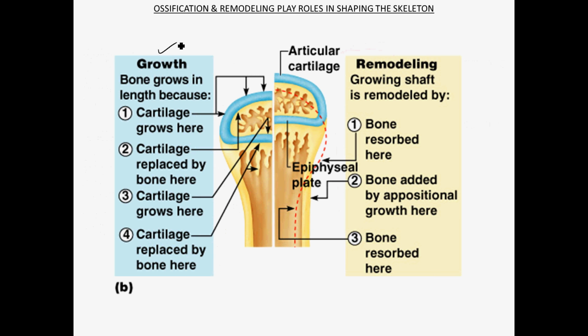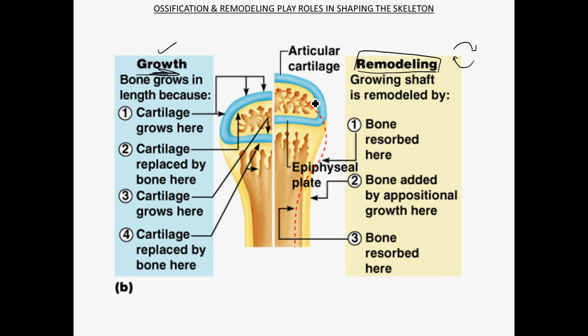This is what we see, just a summary on the left here. Again, this is the bone growth. But as we age, and as we still continue to have active osteoblast, osteoclast, and osteocyte activity, the bones are constantly being remodeled. And by remodeling, we are sort of recycling the bone. So you have calcium phosphate that's going to be broken down, and then calcium phosphate that's laid down. And so this is how we get the different shapes of the bones. This is how the bone is constantly sort of replacing itself, through this process of remodeling.